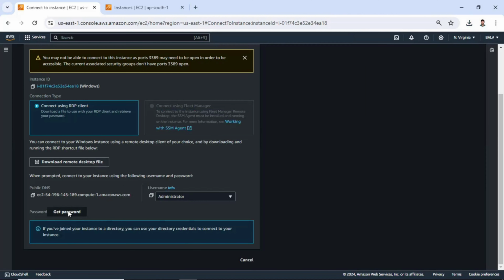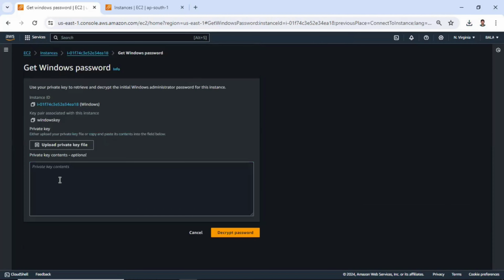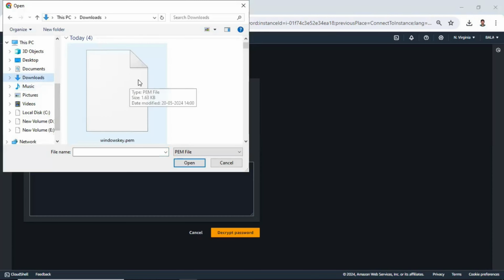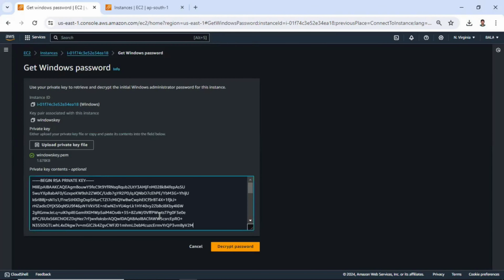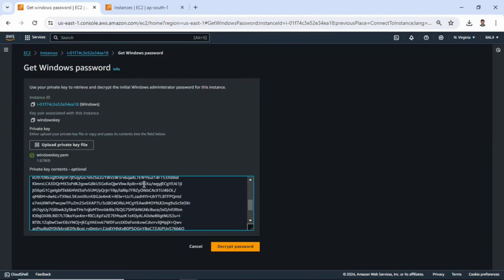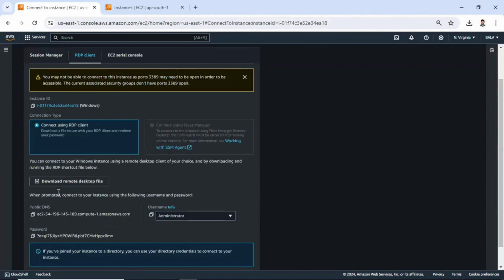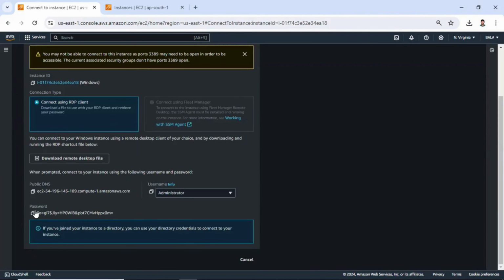So we need to upload those, either as a private key, or else we can upload as a file. I'm just going to upload as a file and click on download. So I'm selecting that. Now you can see the private key has been onboarded successfully. Using decrypt password, it will decrypt our password and we can get the password. Using the password, we can log in. So this is the way we can decrypt the password.